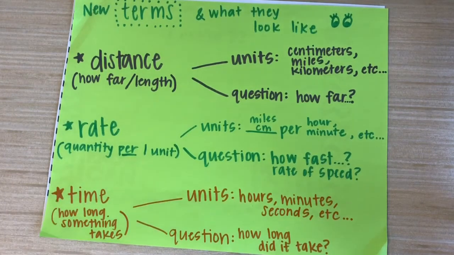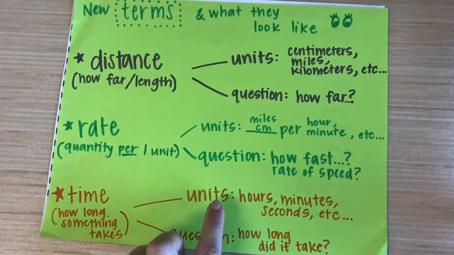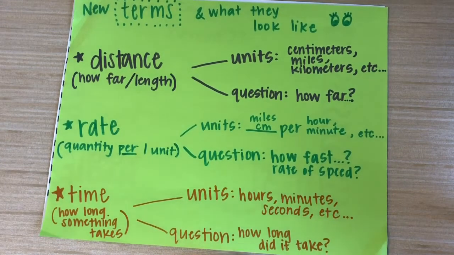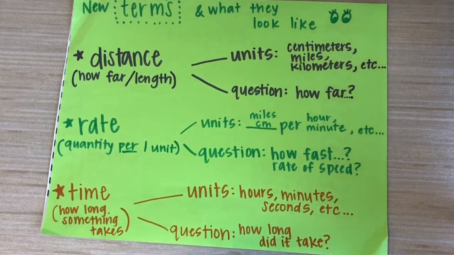And time is the last new term for this lesson to be applied, and it means how long something takes. I know we're all aware of that, but just making sure in this context we know what that looks like. So units that it could be measured in might be hours, minutes, or seconds. And some questions to let us know that they want us to find the time might say how long did it take for the car to travel, this rate or whatnot.